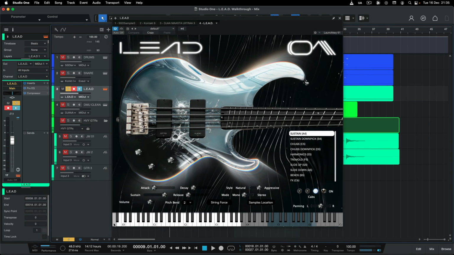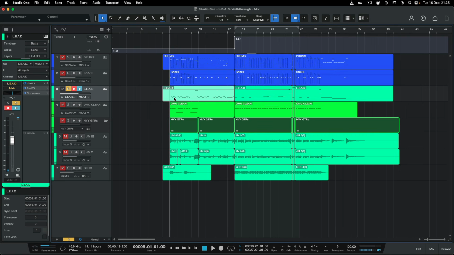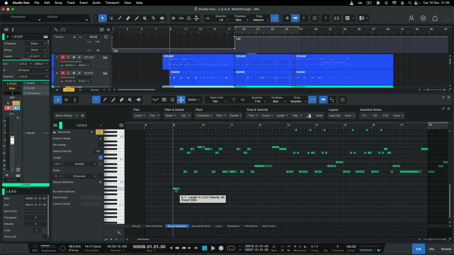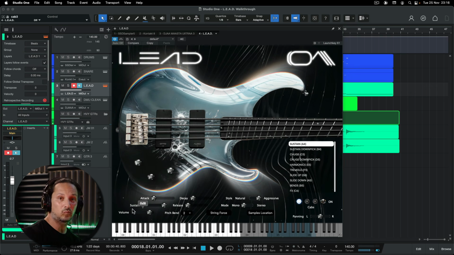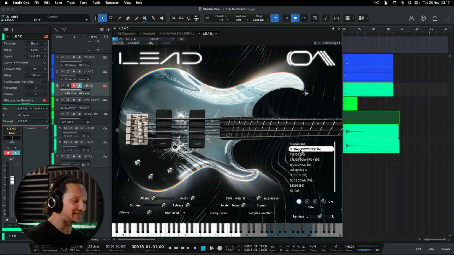So the lowest note that you see on the keyboard here on the plugin is A-1. But if I go over to a MIDI editor, for example, if I click over here, this is A-1, but it goes all the way down to F#-1. And that's why we move the key switching all the way onto the right here. So you've got a visual area of where you can see all the key switching. So we've got sustains, which includes down picks and up picks. Then we've got a separate articulation with just sustained down picks.